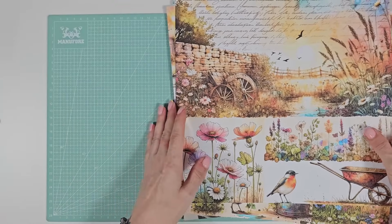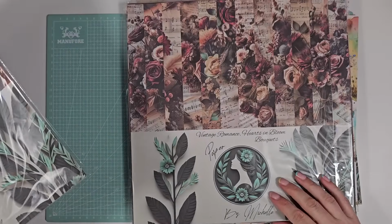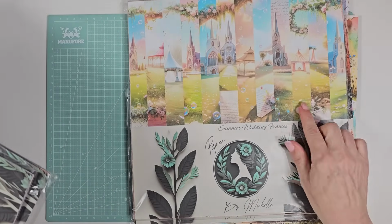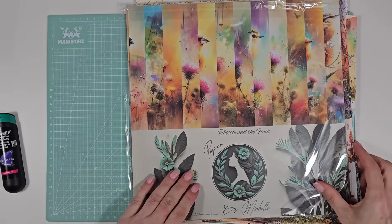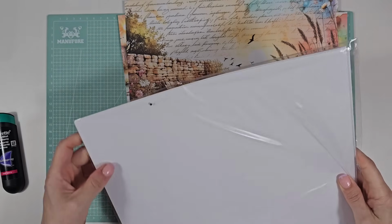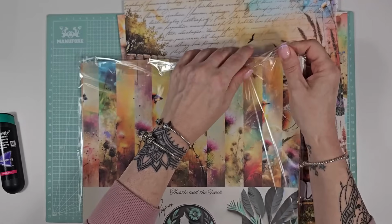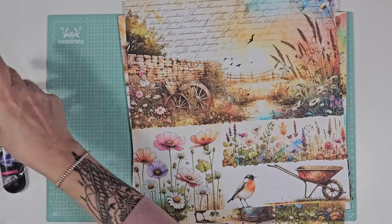So she sent me quite a lot actually, so I used that one for this, but she sent me Red Riding Hood backgrounds, Vintage Romance. She sent me an A4, which is the Raven and the Writing Desk. Summer Wedding Frames, that is beautiful as well. Waterfalls. Oh, this is lovely too. I couldn't decide which one to use. Thistle and the Finch. I'll quickly show you this one as well, but I'll put the link to Michelle's website and you can go and have a look. I'm sure she sent me a couple of 6x6s as well, but I couldn't find them, but they are here somewhere.